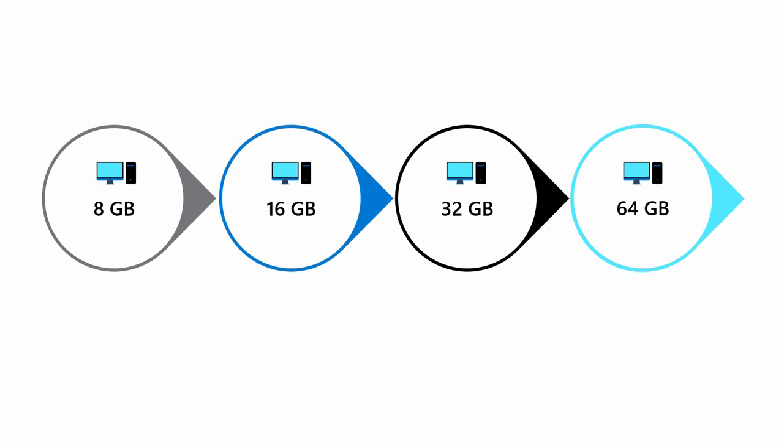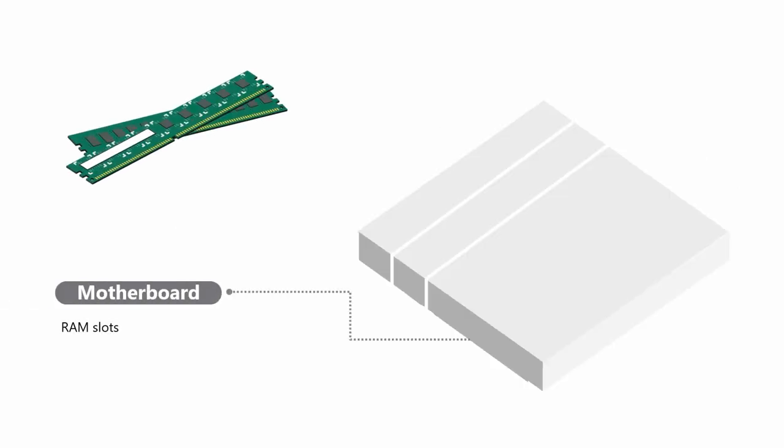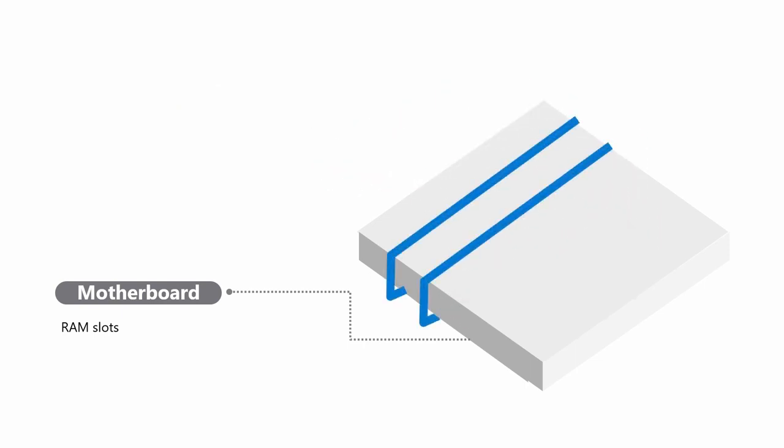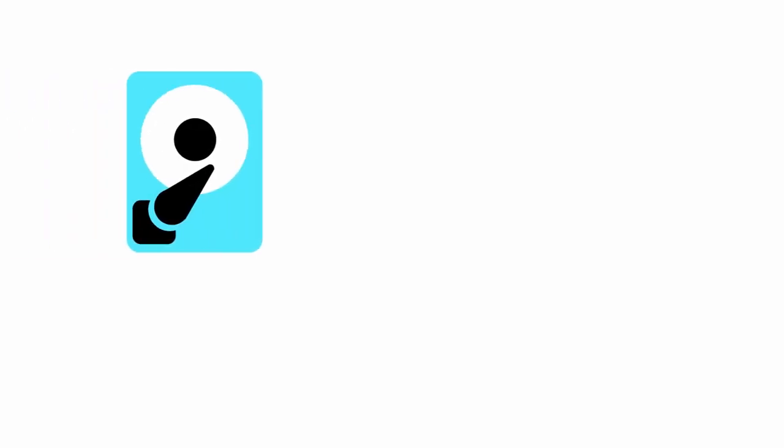However, high-end gamers opt for up to 64 GB of RAM. A tablet would typically have between 2 and 16 GB of RAM. The motherboard will have unique slots where RAM fits in. It is also possible to upgrade computers by buying more RAM and manually plugging it into your motherboard. If RAM is associated with short-term memory, then long-term memory can be related to hard drives. These are additional memory sources that hold more information.